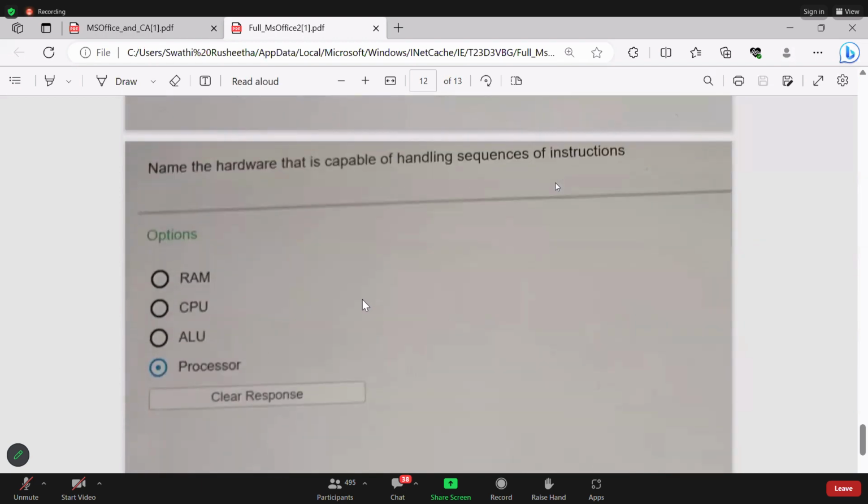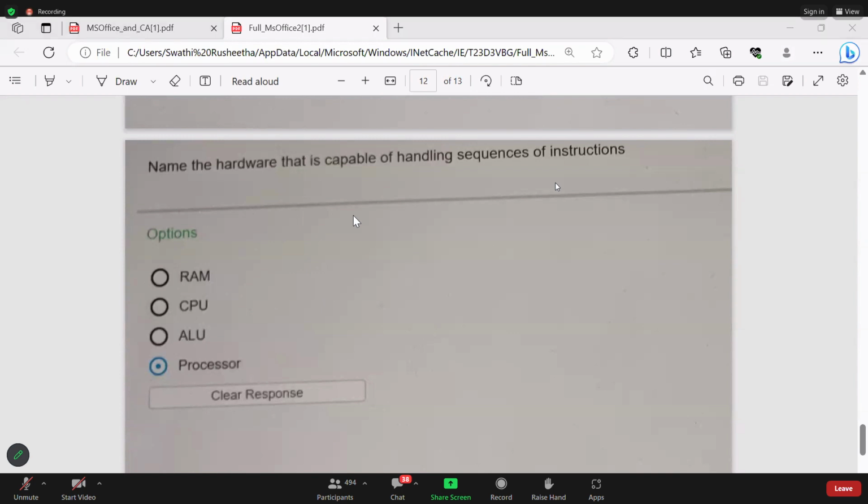Next one. Name the hardware that is capable of handling sequences of instructions. Yes, function key 7 means F7.